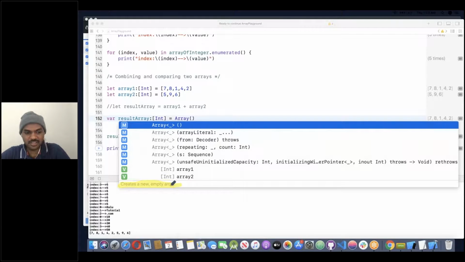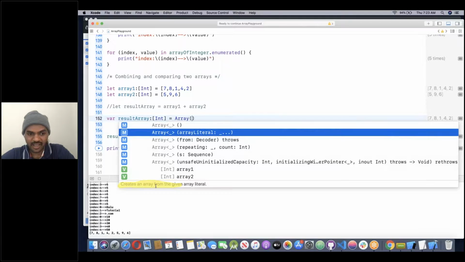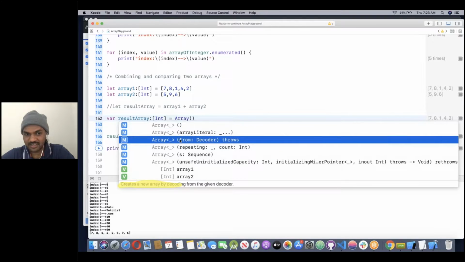Everyone try to focus on this content. The first one says creating a new empty array. The second one says creating an array from a given array literal, and it returns an array. And the third one is decoding another argument, it's repeating, we already use it.